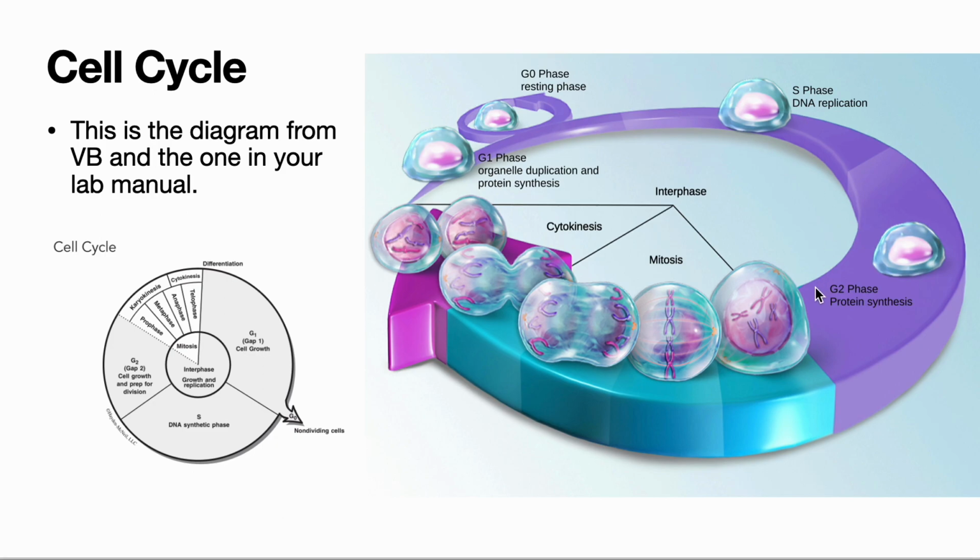All of these phases are essentially governed by checkpoints that determine whether or not the cell should in fact progress through that phase and continue into the next phase, or if there are any major issues that the cell might apoptose, in which case it will self-destruct to prevent passing on any problematic DNA, for example.